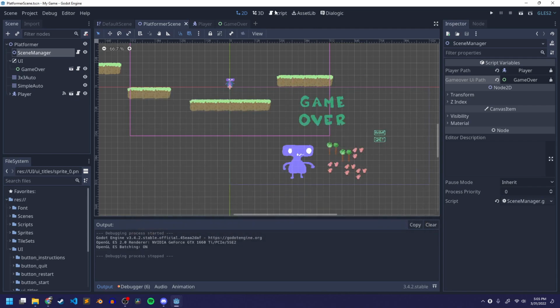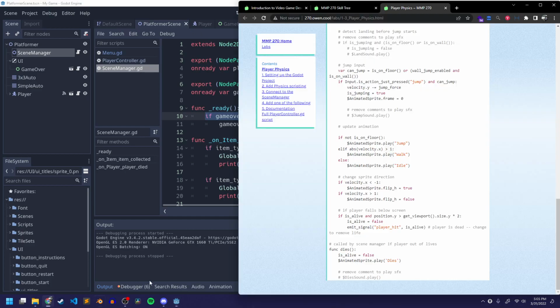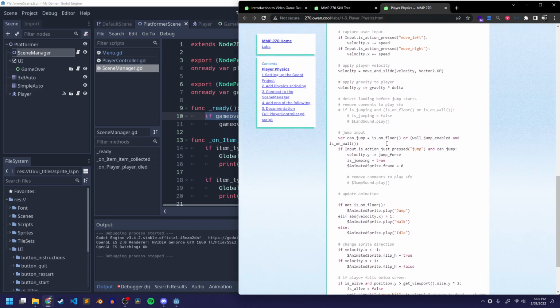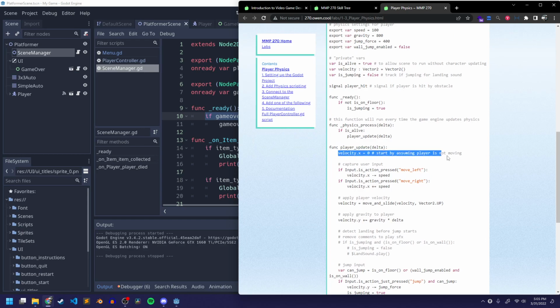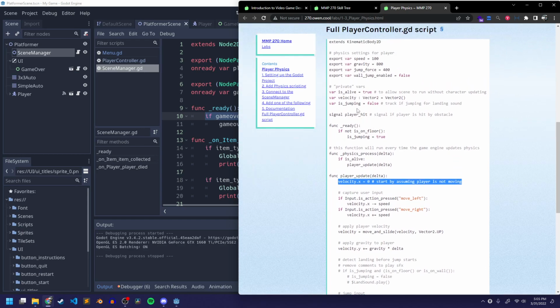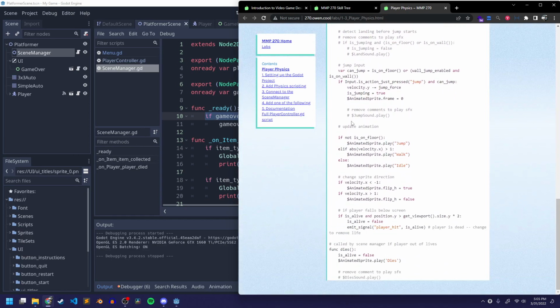It's different from how it's written in the script. Let's see, gravity times delta, and slide, x plus speed, x minus. This is the same.